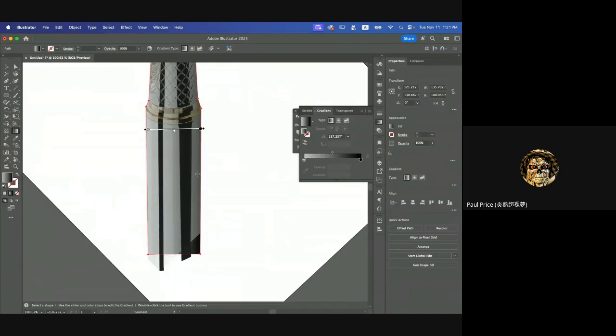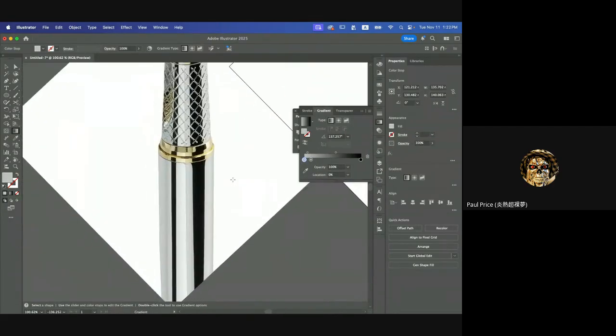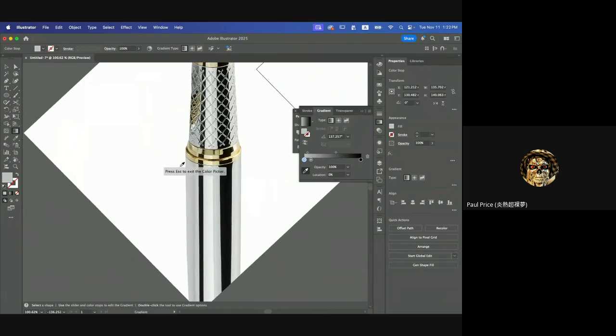Of course, you can add colors. The first one would be the one on the side, and then the second color could go right there. And there's a third one, this dark area right here.